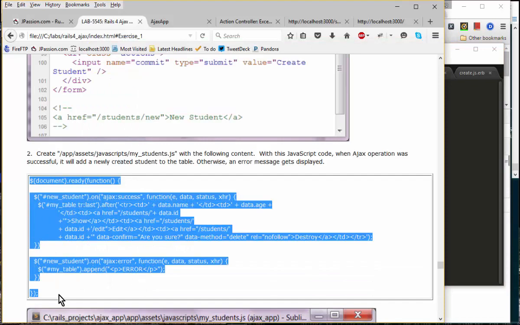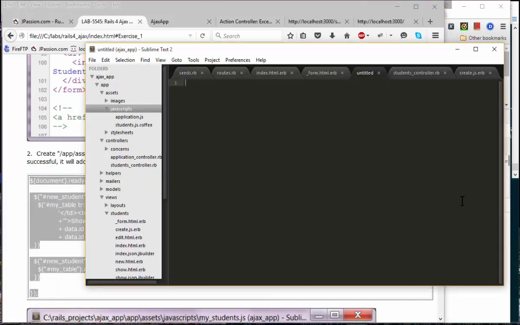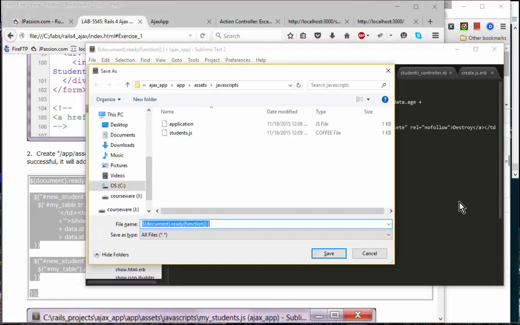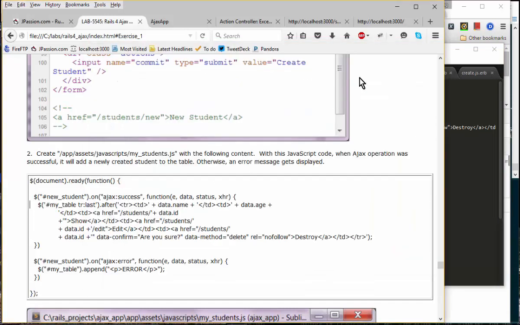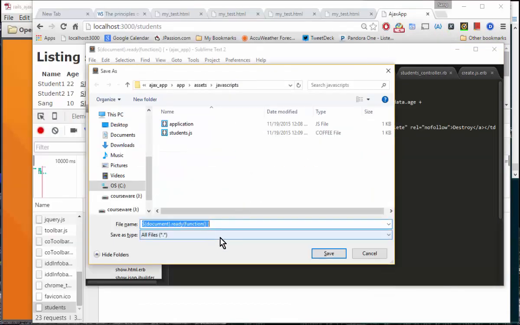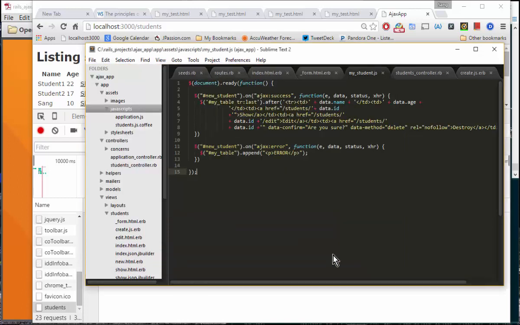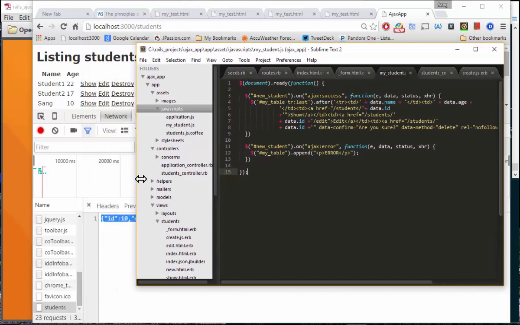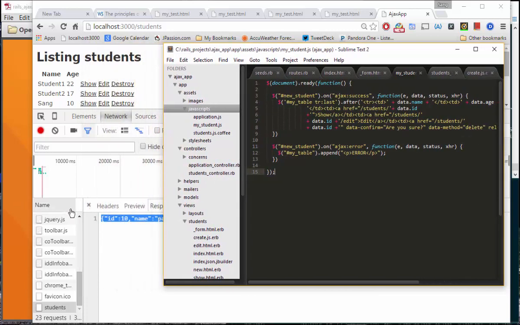We save this file and call it mystudent.js. The name of the file really doesn't matter.